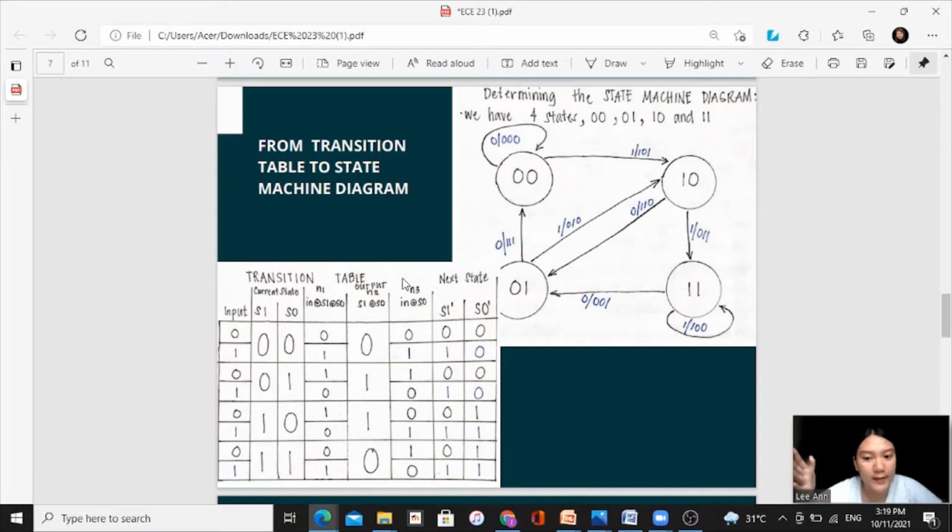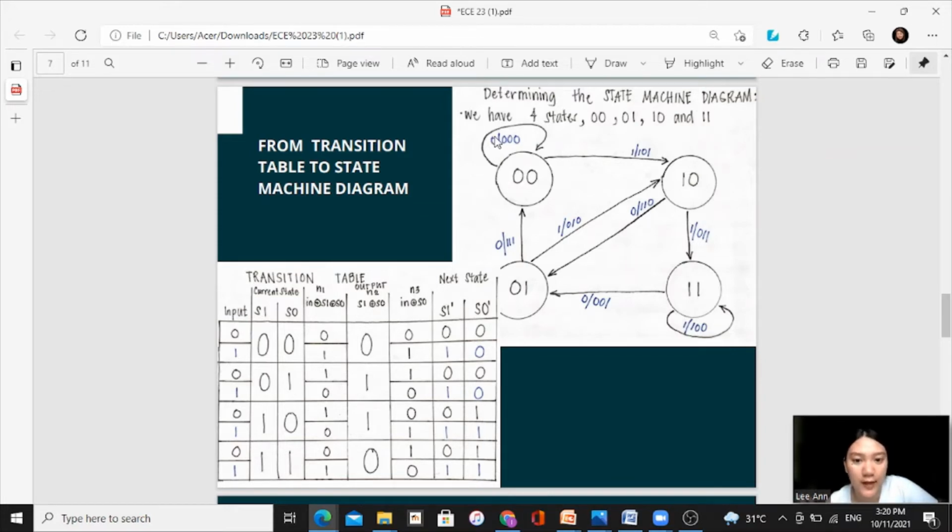So we will base on the current state and the next state. First here, if the input is 0 and the current state is 0, 0, the next state would still be 0, 0. That means that from 0, 0 it will just go back to 0, 0. And our output for that is in N1 0, in N2 is 0, and in N3 is 0. So we are going to base this on our convolutional rate, which is 1:3.